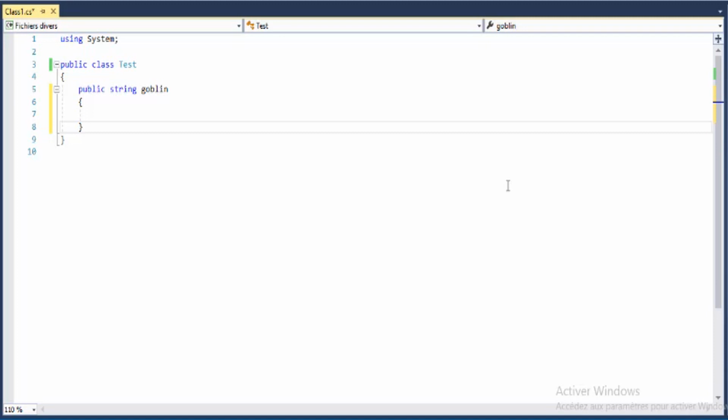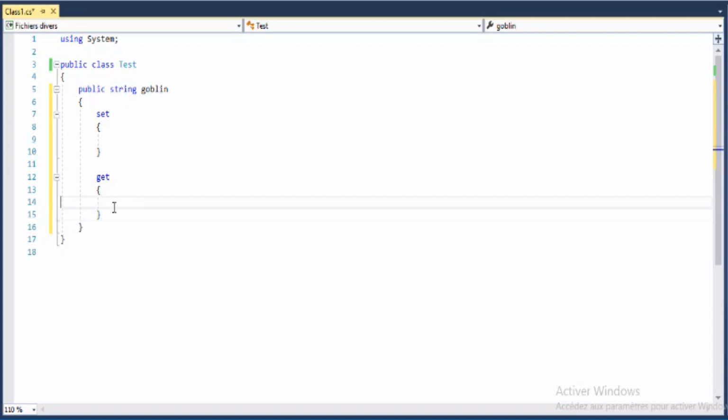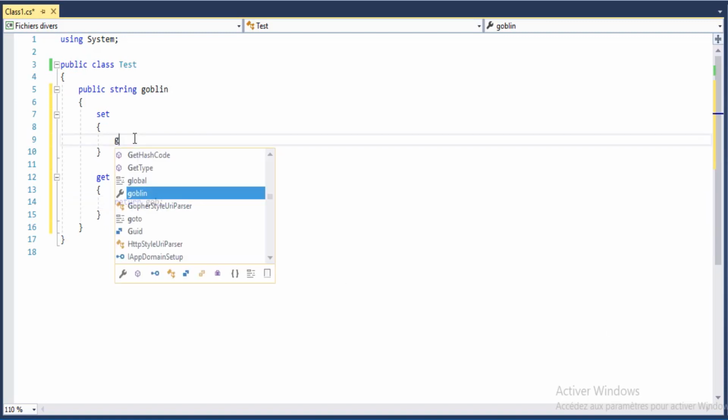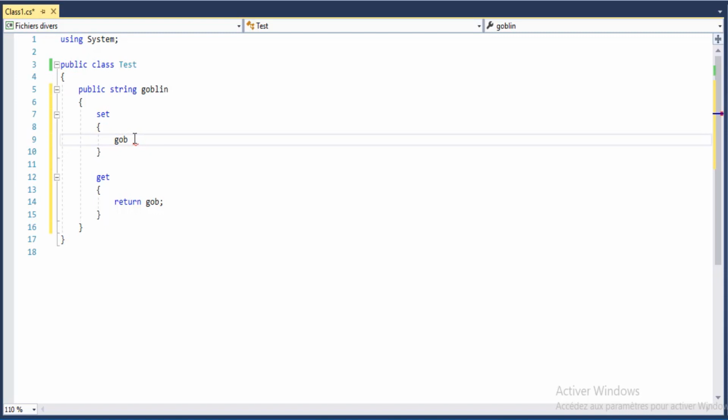That's why if you want to create a new property, all you need to do is to create a set and open and close braces, then write get and open and close braces. Make sure that you return the field that you are encapsulating in your get accessor. In the set accessor, we allocate the field using the keyword value. Using properties, we can secure data that we're gonna use in our code.